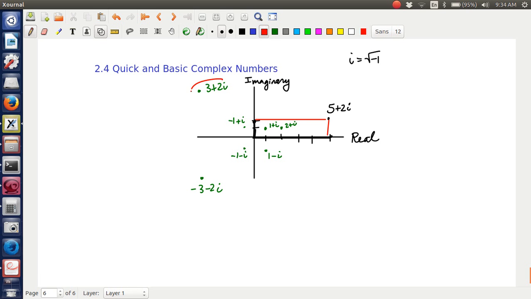If you have two numbers where the only difference is a plus versus a minus, those two are called complex conjugates. You don't need to know that, but you may hear it somewhere. If you add the two numbers together, you get a real value. They're exactly the same except one has imaginary plus and the other imaginary minus. So you add them together, and it brings you back to the real line. Alright, so that's that.